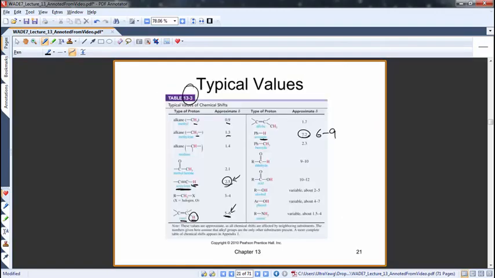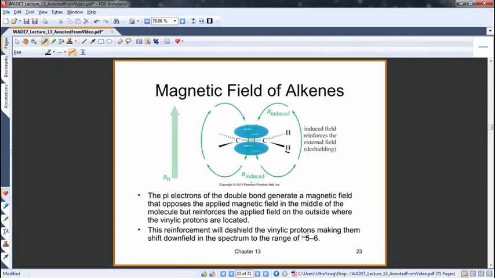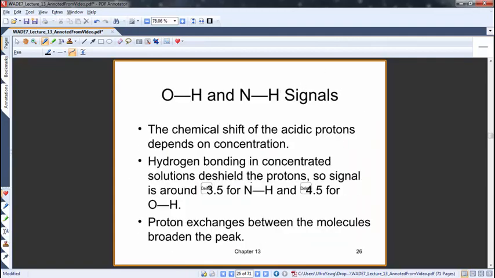And let's see if we have it on here. Aldehyde proton, it shows up in the 9 to 10 range. It's one of the only ways you can get that far downfield. The other way is to be on a carboxylic acid, which shows up at about 10 to 12. Sometimes it's even as high as 14, depending upon what the identity of the R group is. Alrighty, so those are some of the details.